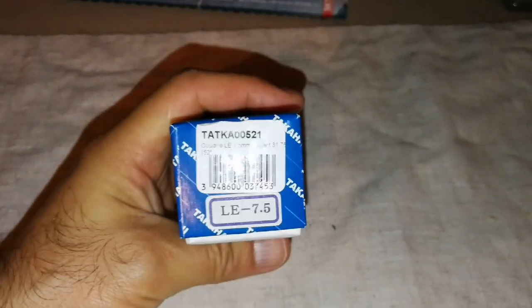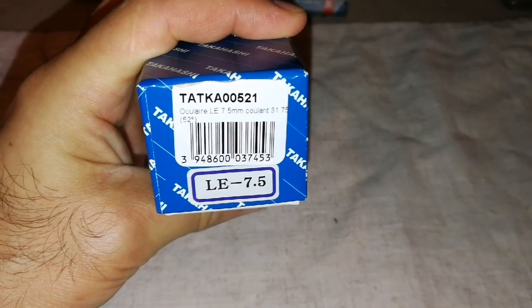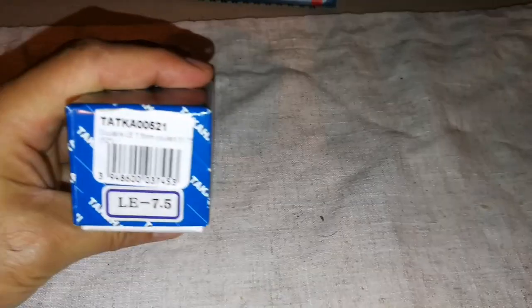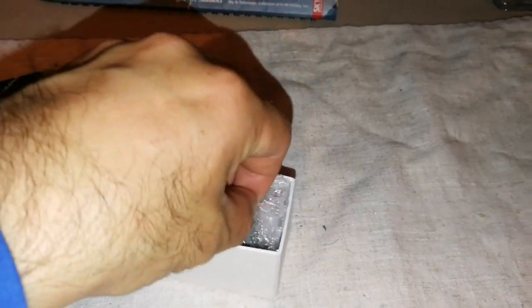Impressive. Look. Takahashi ocular LE 7.5 millimeter, cone length 52 degrees. Okay. It's very impressive inside. I must say the packaging, the box is really nice feeling.